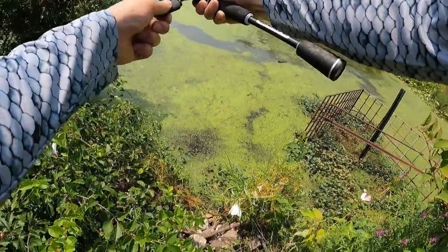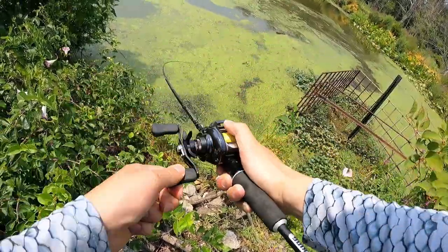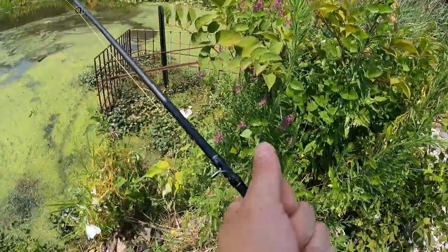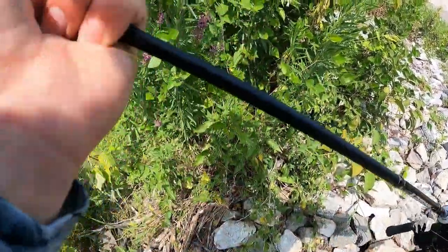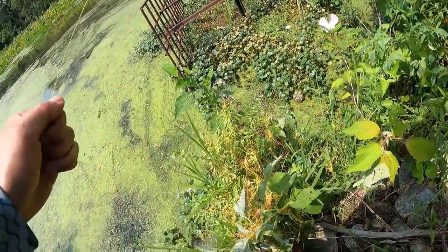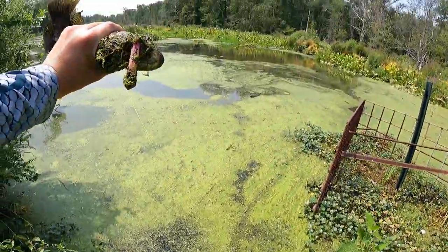Got him. Geez, these snakeheads are here. And this time I'm gonna just drag it up because I wanna see if I can get it up. I'm gonna give myself some line, keep the rod up high. All right, this time I'm not trying to boat flip him because Mike boat flips everything, you know what I'm saying? All right, got him.